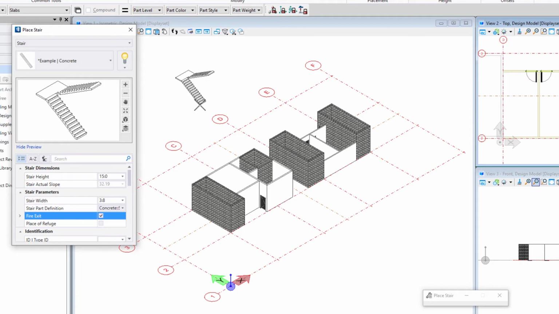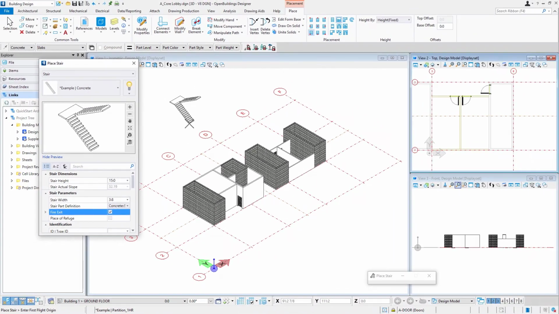Now note that the stair sits on my cursor at the bottom of the stair run, and that's based on this placement point here, bottom left. And again, we have different options on the placement point. In this case, I like to place my stair based on the landing because I consider that the fixed point. I can adjust my rise and my run to my exit, but the landing is fixed. So I'm going to actually select this option here, the left middle, and you can see that now my placement point is actually at the landing. Note, we could also put in a base offset. So if we had to allow for, say, floor finish, we could put that offset in there, but we're going to leave that at 0.